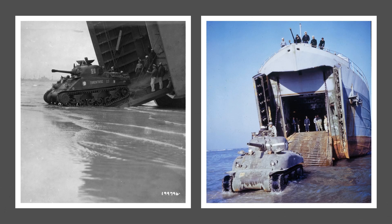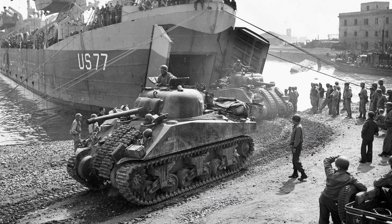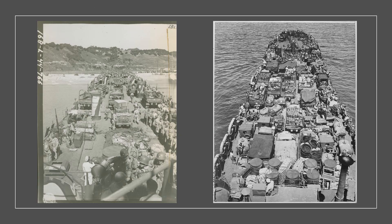Once at her desired location, the ship's crew opened her massive bow doors and lowered the ramp. The tanks and other vehicles were then driven down the ramp and onto the beach, their transport across the water completed. The tanks were then driven to the war front. Lighter vehicles, like trucks and trailers, were packed in tightly on the weather deck above the cargo hold and secured with cables attached to tie-downs on the ship's deck.